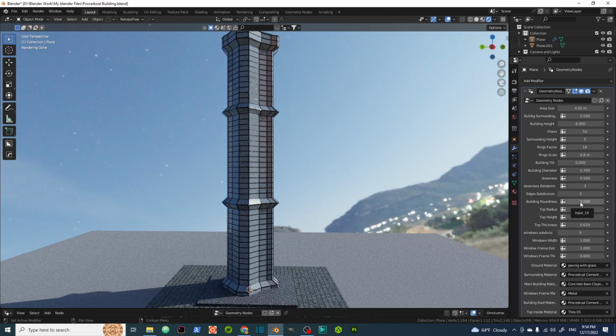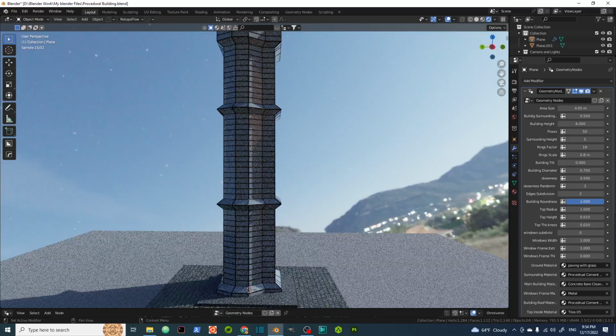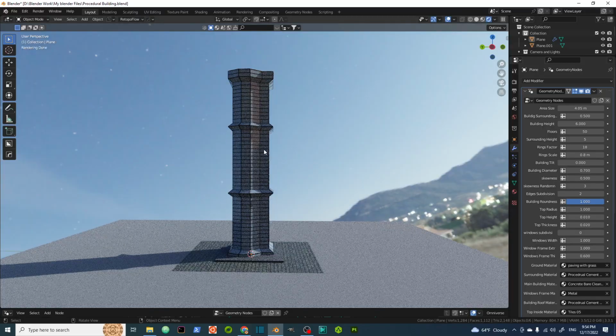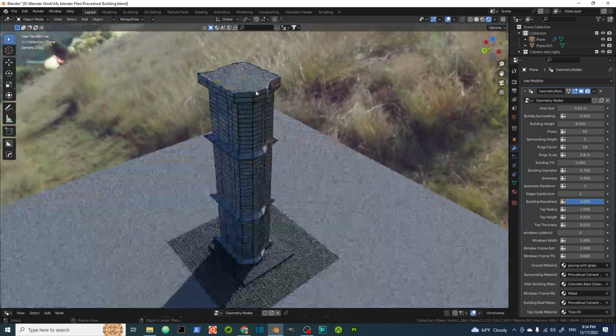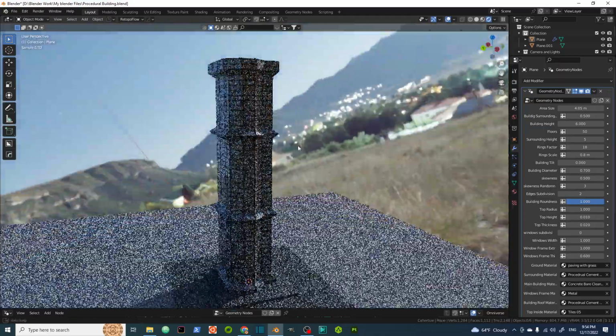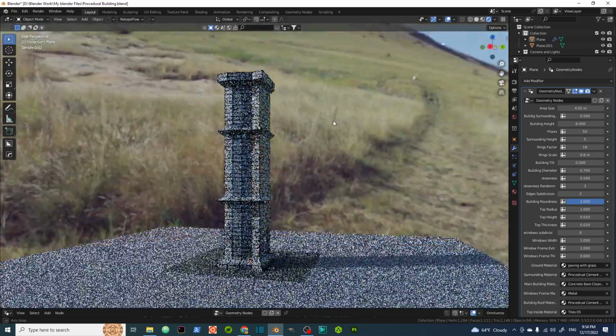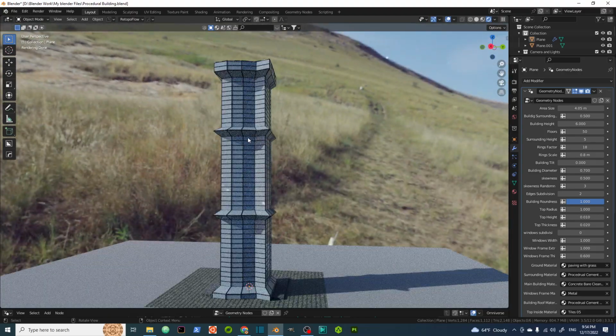That means as long as we have subdivision, the building will become more and more round, because it will smooth the edges. But if you don't want this smooth to happen, you can increase the building roundness and you will have sharp edges, as we can see here. Okay, so that's something also you can control. This all gives you different random shapes of your building, and I believe it's nice, it's cool.